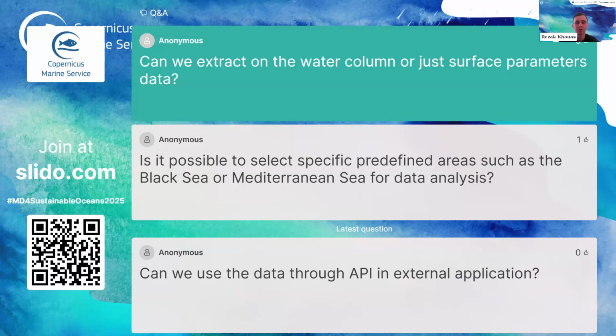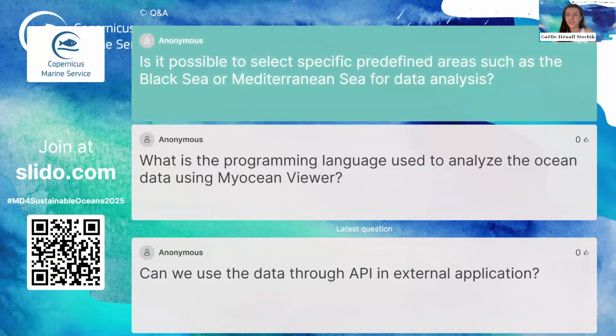If the question is whether we can extract data on several levels of depth, probably in the same file, then yes, it is possible. On the right we have the depth range in which you can choose what suits your needs. It depends also on the variables, of course.